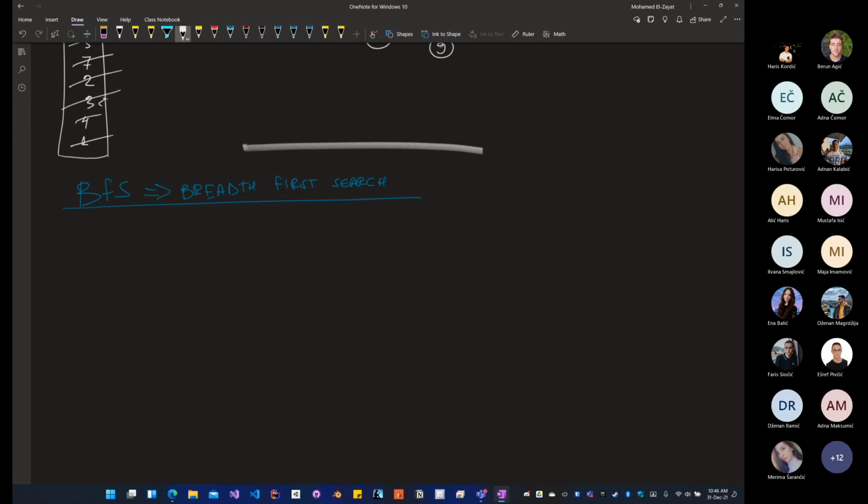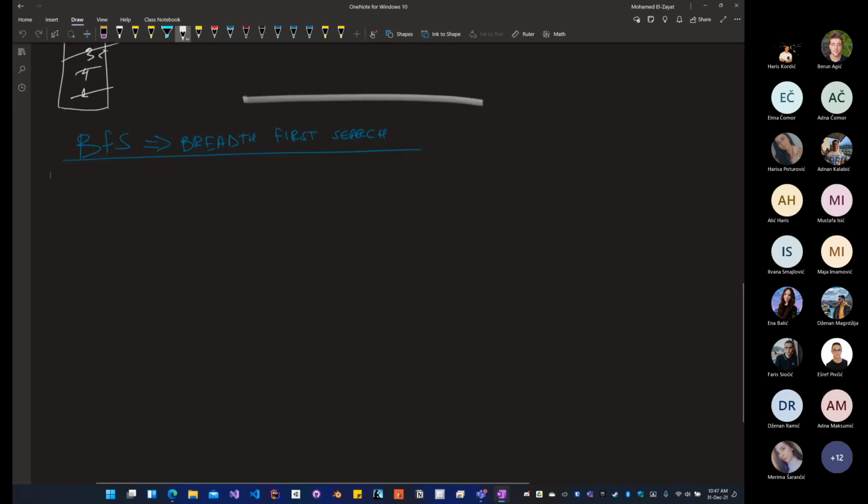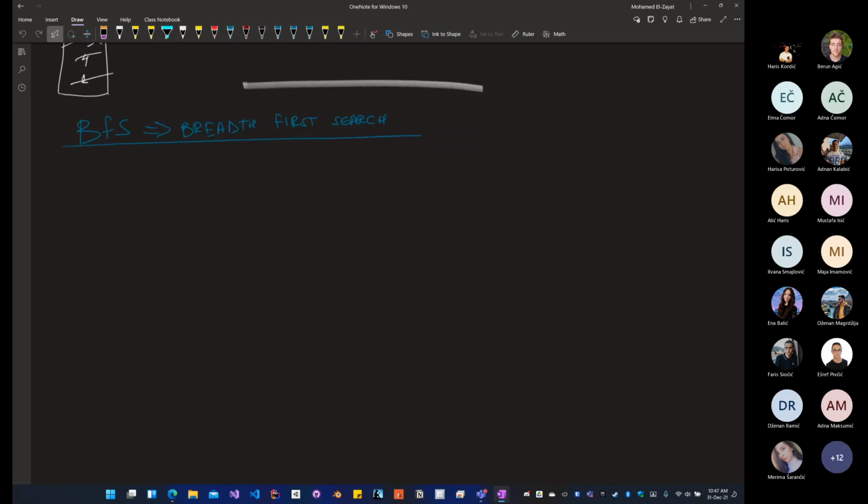I think you can use it if you have a map, a Google map, let's say, with the cities as nodes and the roads as connections and stuff like that. You could actually use BFS in order to find the path between two cities. I'm going to touch upon that in a minute or so, just to show you how this works.